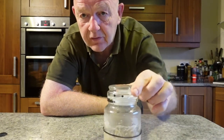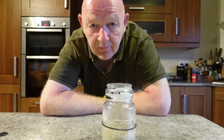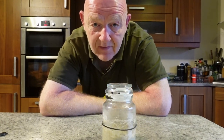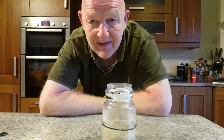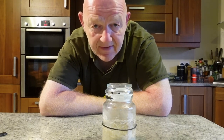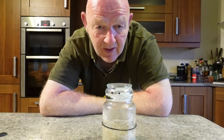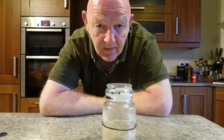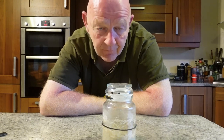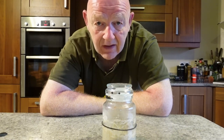Okay, it's day two of how to make sourdough starter. This is the jar from yesterday — yesterday I put in 25 grams of rye flour, 25 grams of strong white, and 50 grams of water, mixed it up, and left it on the windowsill. Today I'm going to do precisely the same thing: empty this out leaving just scrapings, then put in 25 grams of strong white, 25 grams of rye flour, and 50 grams of water. Stir it up and leave it on the windowsill again.